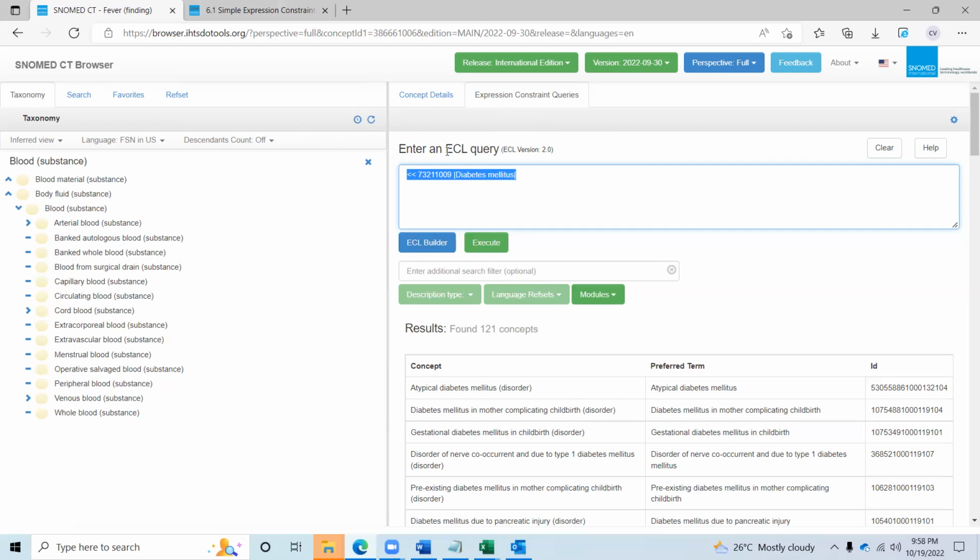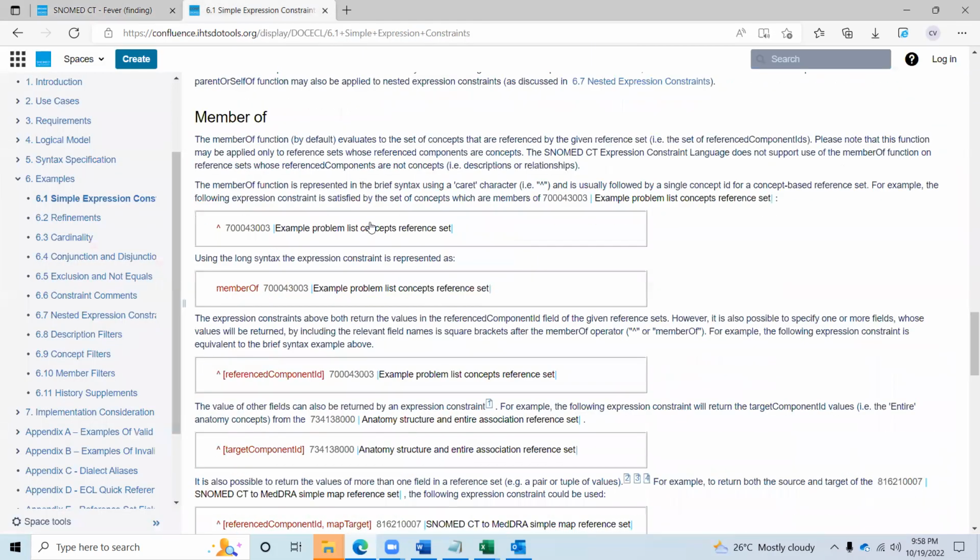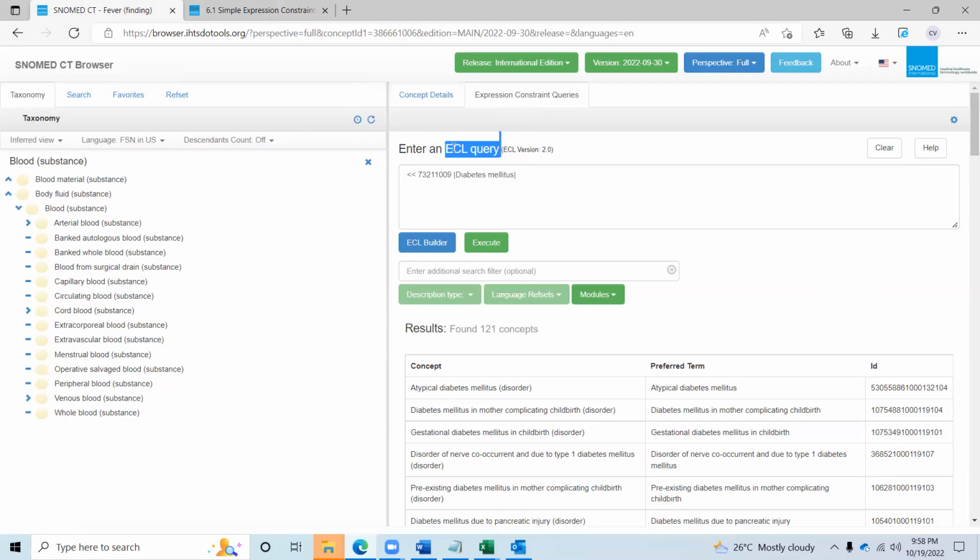Actually, for writing an ECL query we don't need anything, but for understanding, we are giving the whole example model.